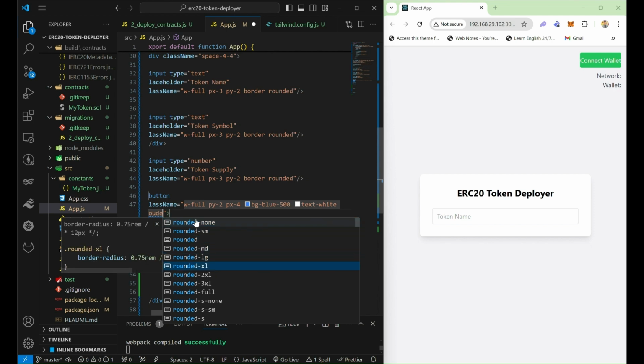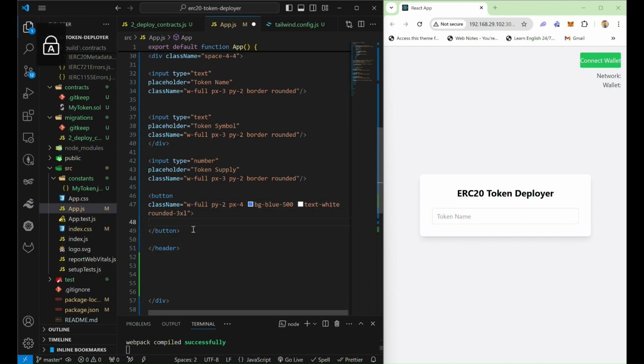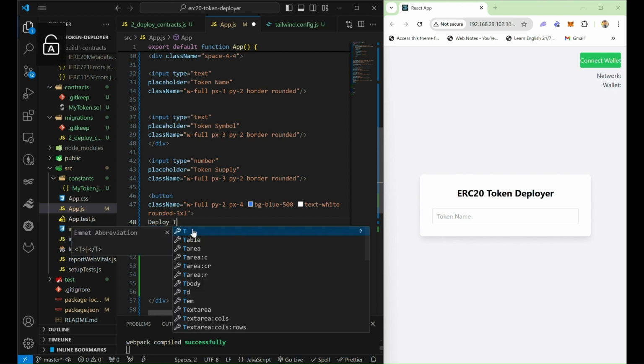What should I give, md, lg, or what should I have to give? Let's give xl. But the name would be deploy token. Deploy token.